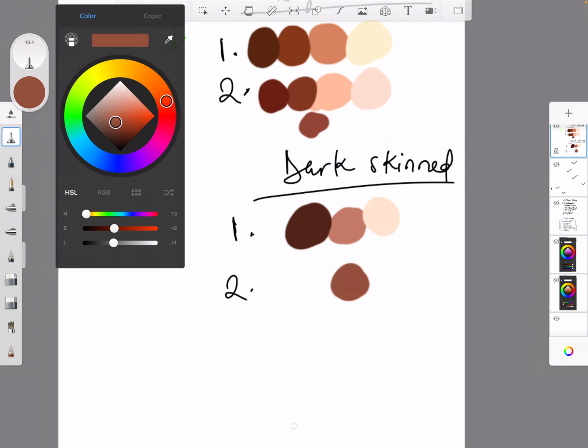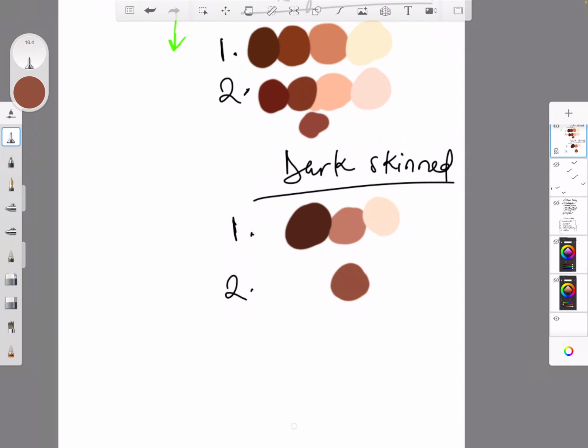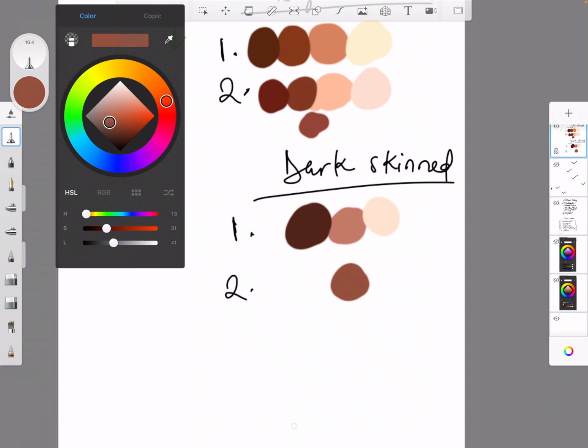Then you can shift your saturation towards the right, then drag your lights towards the left, and make sure it's darker than the initial color. So we are going with 13.